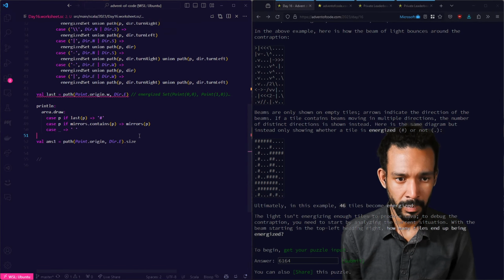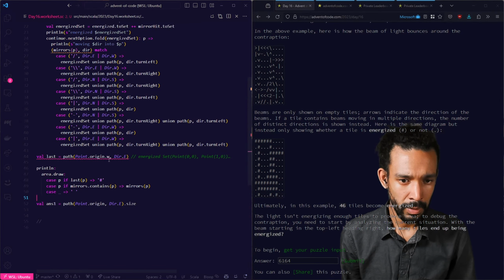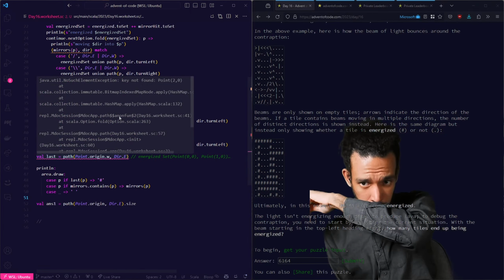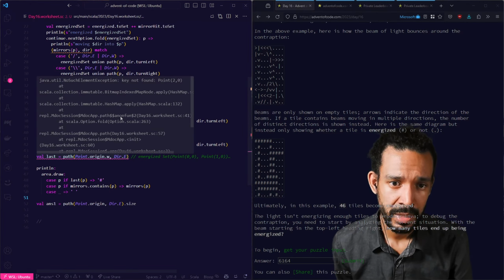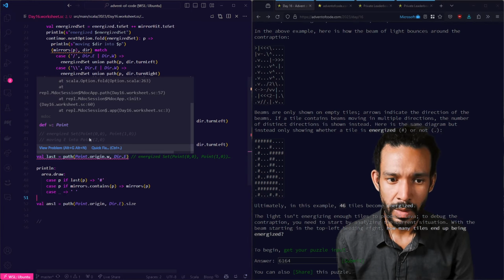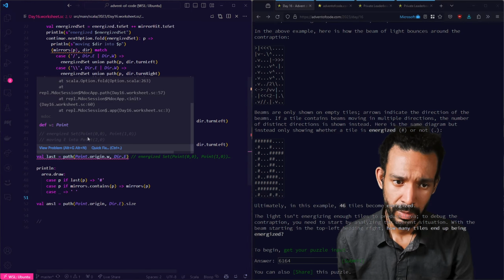Okay, and now what kind of error do we have? Key not found 0,2, 0 across and 0. Moving east into 0,2,0,1.